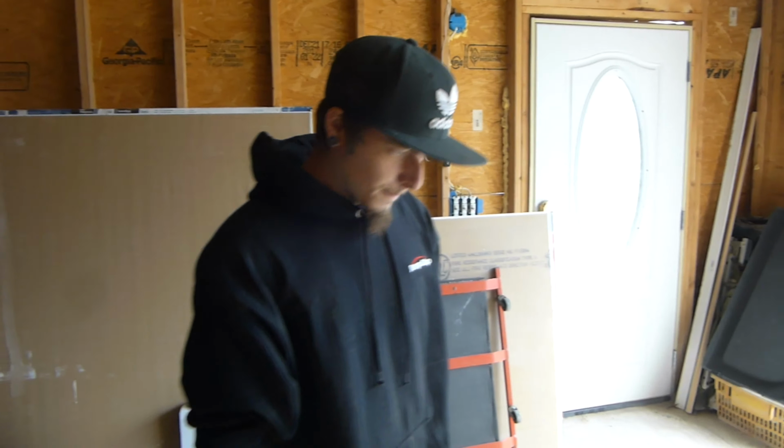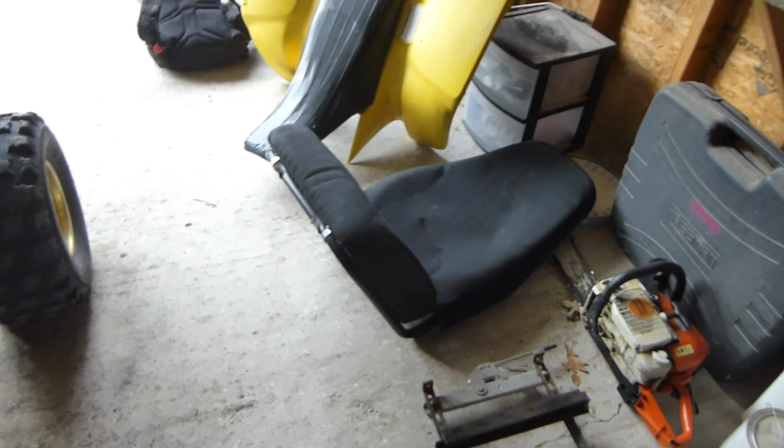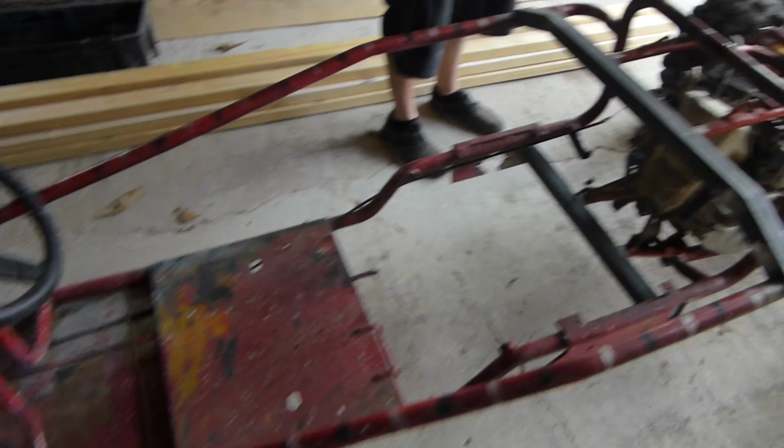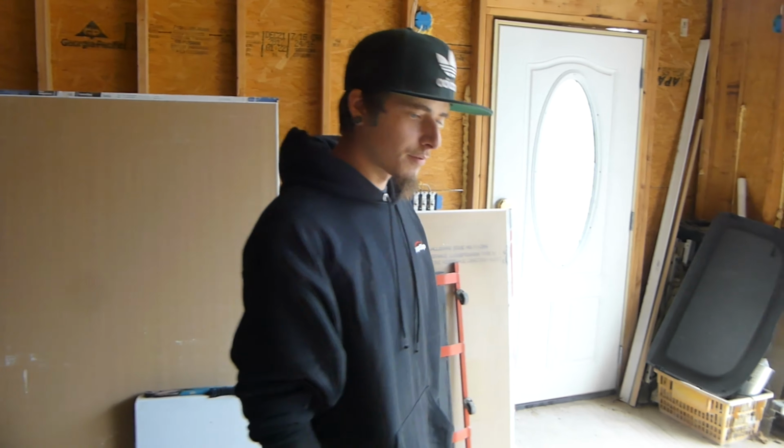Yeah. So while John's doing that, I'm going to get this seat mounted up, and then he's going to end up tack welding it on. So we'll have a seat here in a second, too, with the sliding adjuster as well. Yeah, that'll be nice.